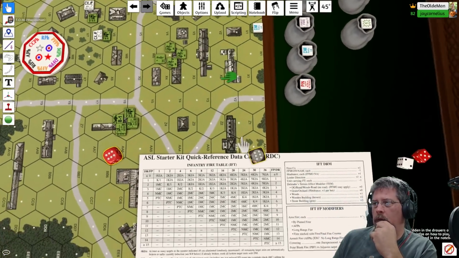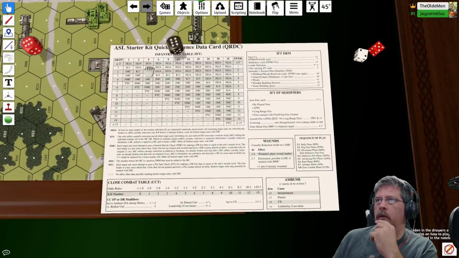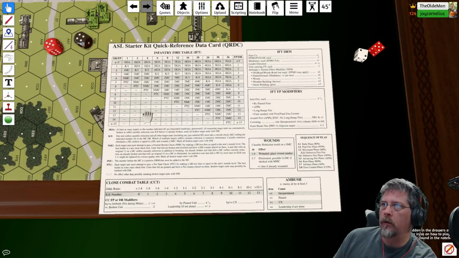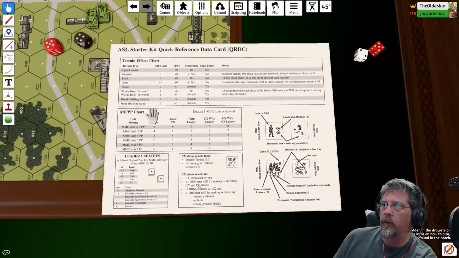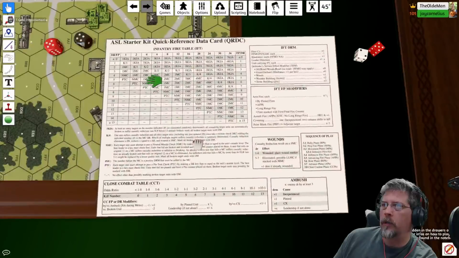And that's bad. That's a CR. Oh my goodness. I'm gonna lose my leader. Let me flip this. Block. Flip. 12. Where's the 12? No 12? Oh my god. Okay.